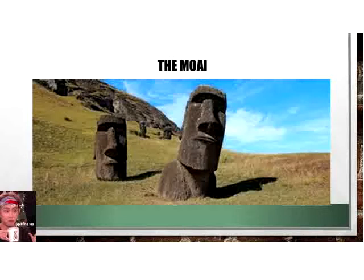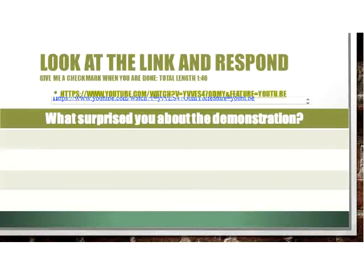Now, kind of like the stones from Britain, these are super heavy rock sculptures, and they have a hard time figuring out how people moved them around. They couldn't figure that out. And that actually goes to the next thing I have for y'all. Believe it or not, the ridge right here of these eyes right above the forehead actually serves a purpose. If y'all can go to this link, let me see.